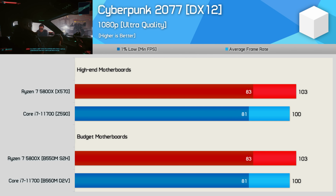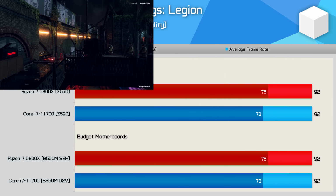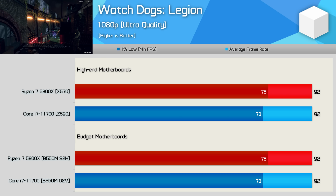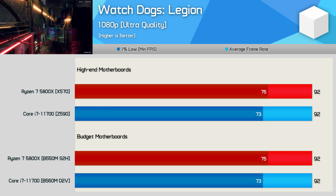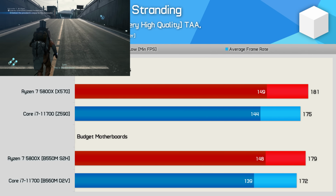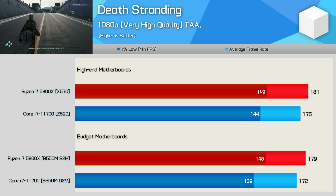Cyberpunk 2077 does utilize the CPU more heavily than the games that we've already looked at, but even here we find identical performance between the high-end and budget motherboards. Watch Dogs Legion is just more of the same. Again, the 11700 isn't maxed out in this title, so therefore the CPU has power budget to spare. Death Stranding is another typical example. This game isn't overly CPU intensive and certainly doesn't max out these modern 8-core 16-thread processors.